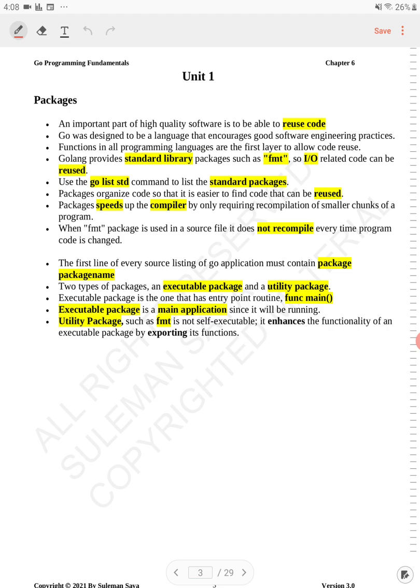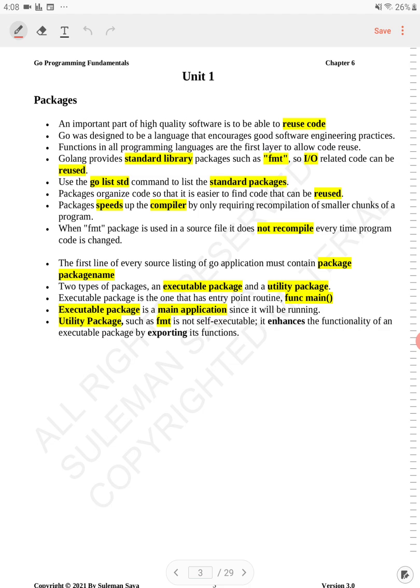So far, we have seen Go language programs that have only one file with an entry point routine, the main function, and a few other functions or methods.